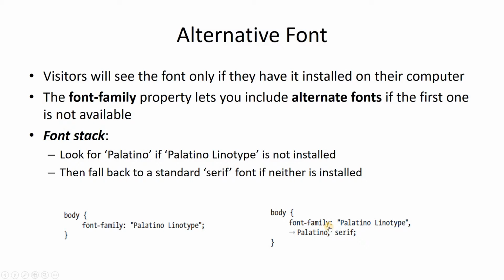Here it says if the first two is not available, use any serif font that is installed in the computer. If you want the user to be able to see the font of your choice on their computers, the safe way is to choose the font that is available on both Mac and Windows systems. Okay, and such common fonts available in both operating systems is actually quite limited.